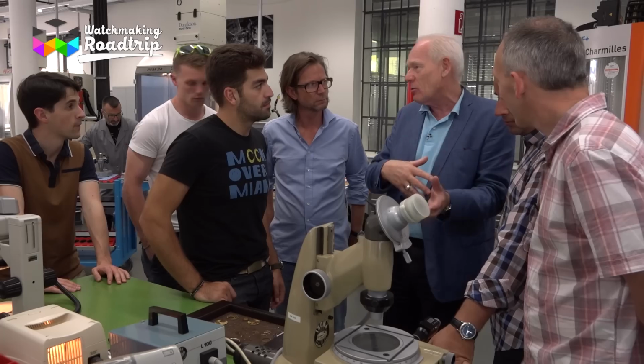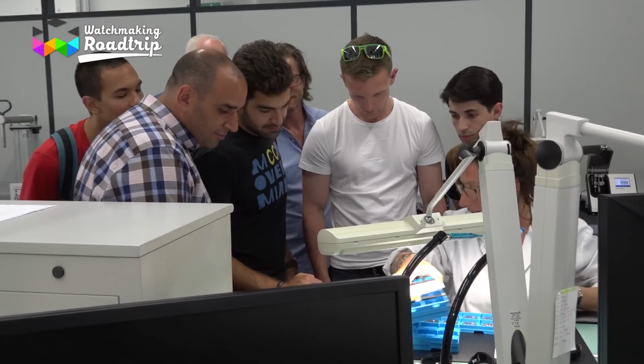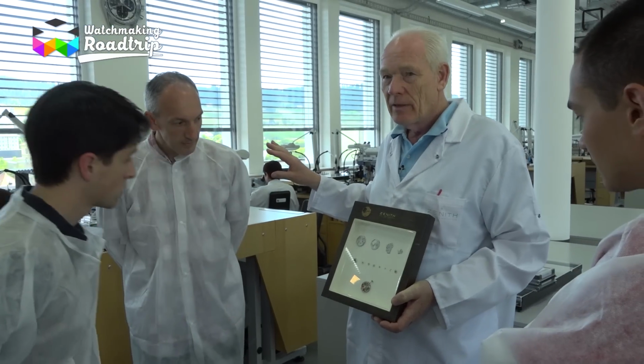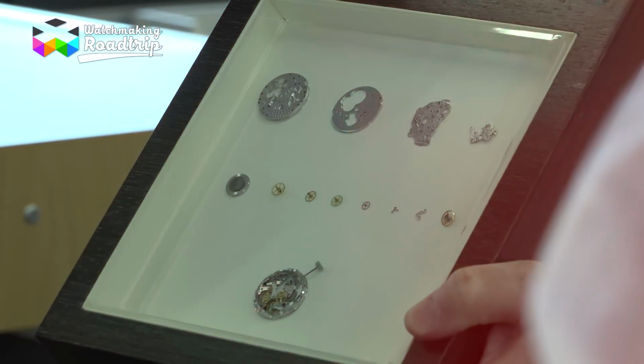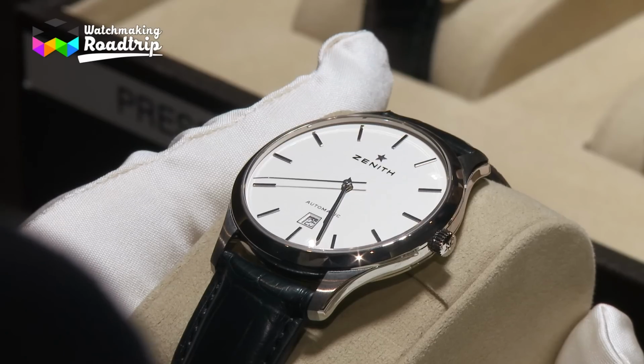From a very small company launched in 1865, Zenith continuously developed its capabilities, optimizing and inventing new production processes. And from one original building, well, rapidly there were 19 with more than 1,000 workers manufacturing up to 500,000 watch movements per year used by different clients. The vision here is that everything was integrated, but coming back very rapidly on this, the brand element of watchmaking represents in a certain way the tip of the iceberg.